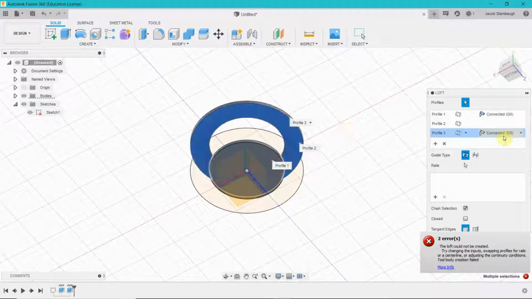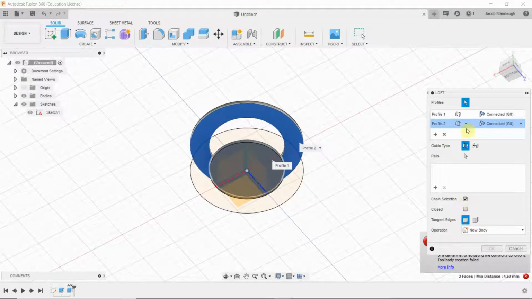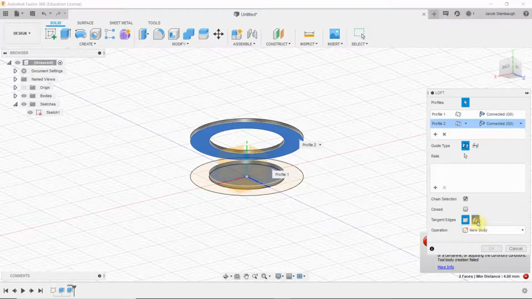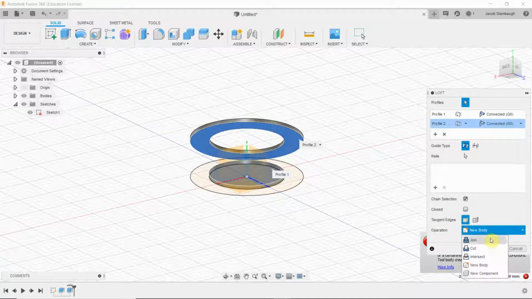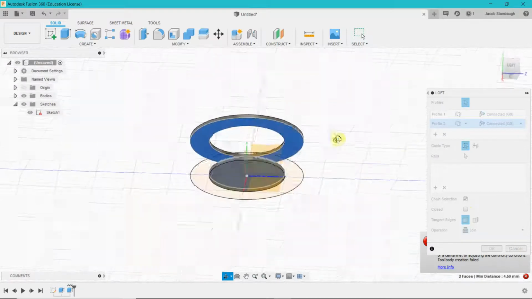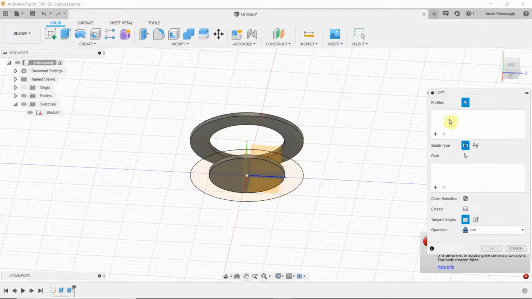Oh no, I clicked too many. Not sure why this is not working. So this is the fun thing about Autodesk. You get to do a lot of different experimenting to see what works best.